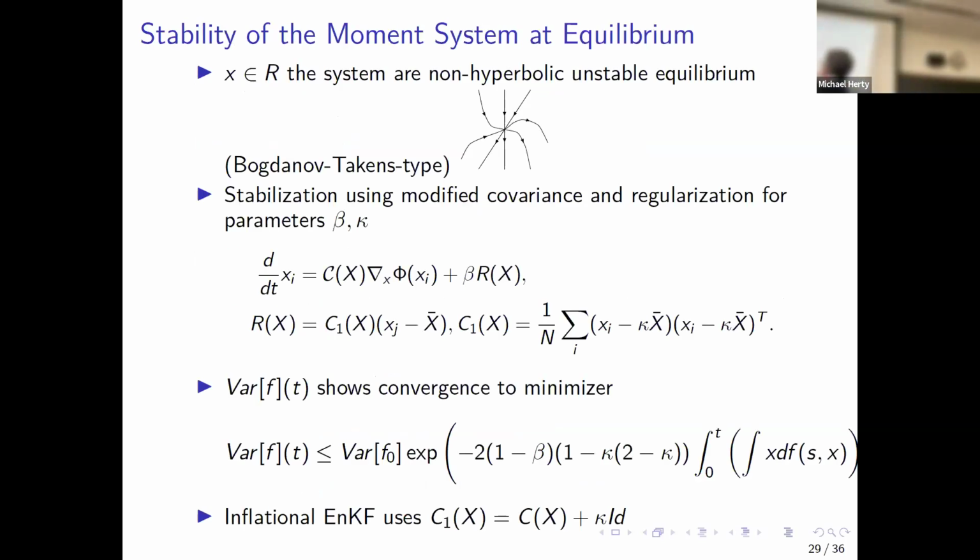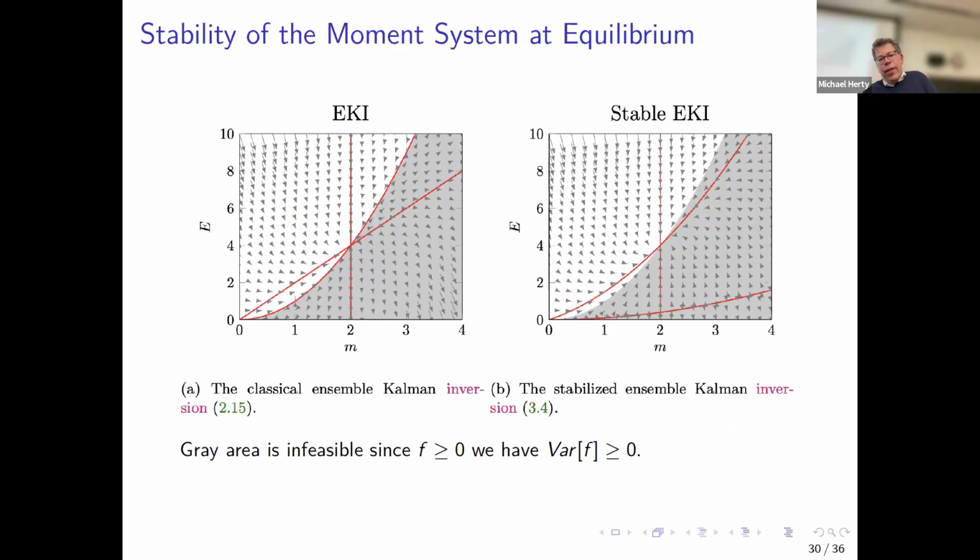And so we then used this moment system and the analysis to modify the scheme, and you could think of several things. You can add here, for example, a small damping term, or you can add an actual regularization to beta on this side. And then you can do the same analysis and you get a stability region.